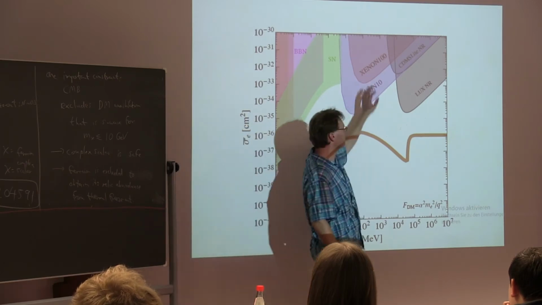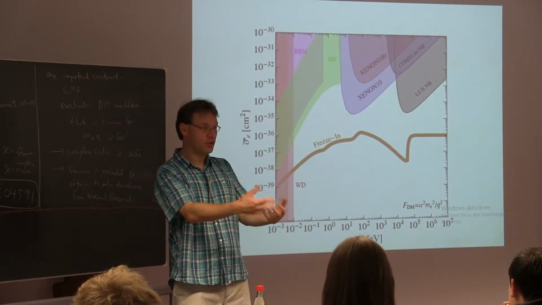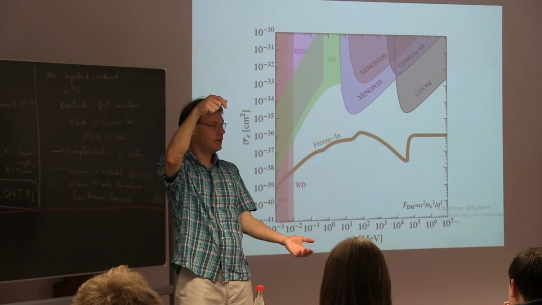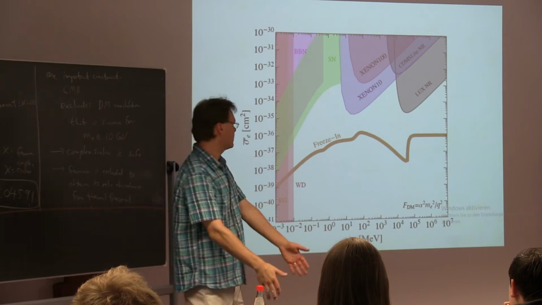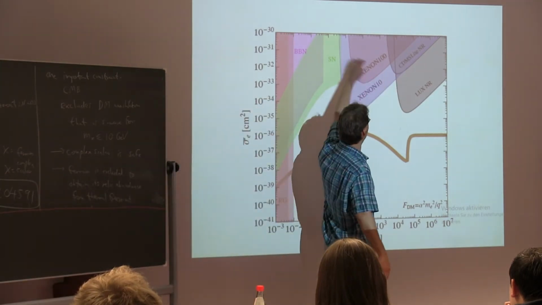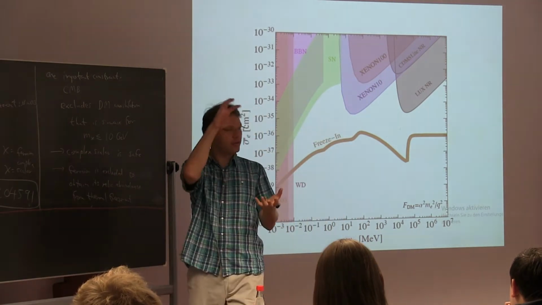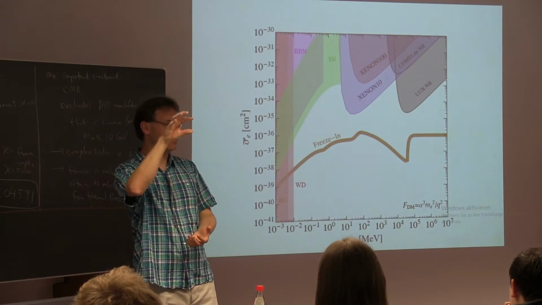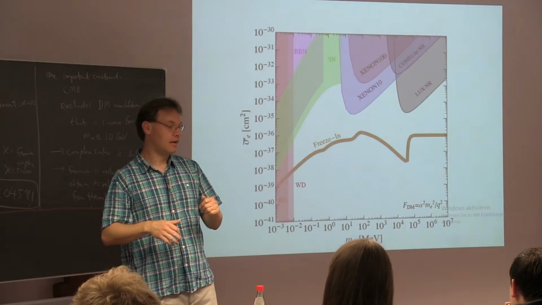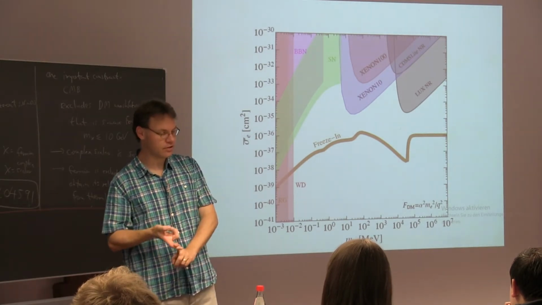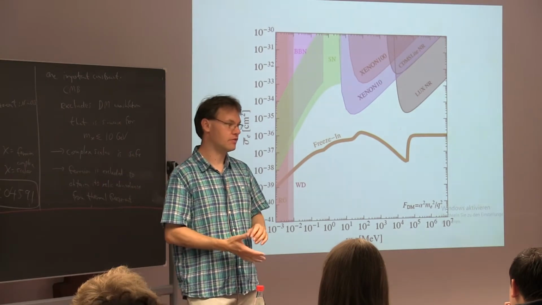All these direct detection experiments assume that the dark matter can make it to the detector. If the dark matter is very strongly interacting, it might get stuck in the atmosphere, or it might get stuck in the Earth as it tries to make it to the underground detector. So these experiments that I've shown here actually cut off at some very large cross section. In principle, it's possible that there's an open gap where you could explain the EDGES signal and there are no constraints. That's very interesting. There are also potential constraints from the CMB and from BBN, et cetera, that you have to worry about.